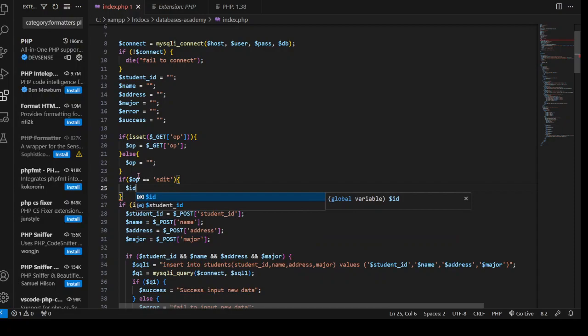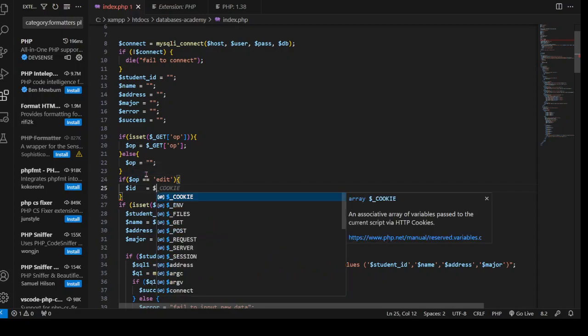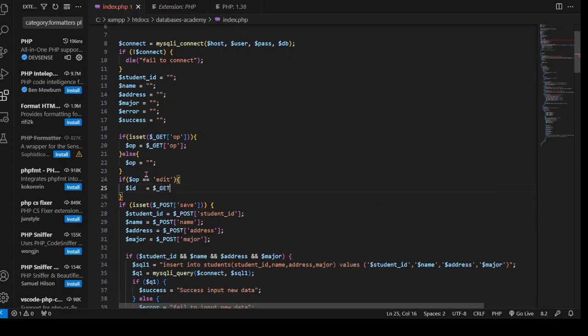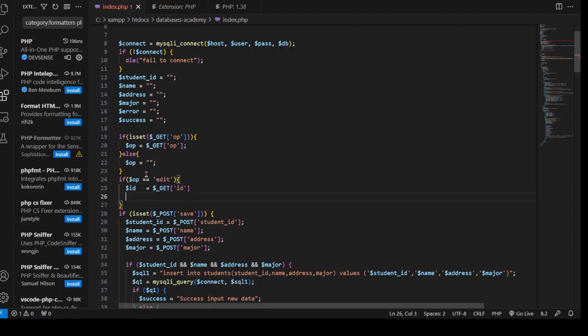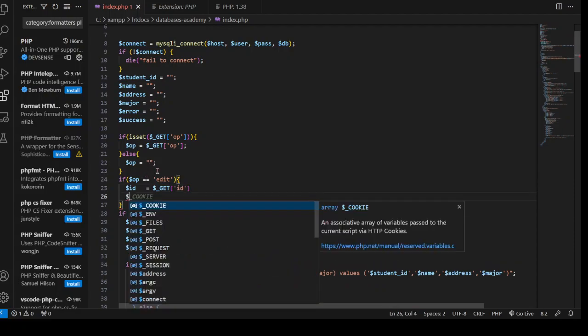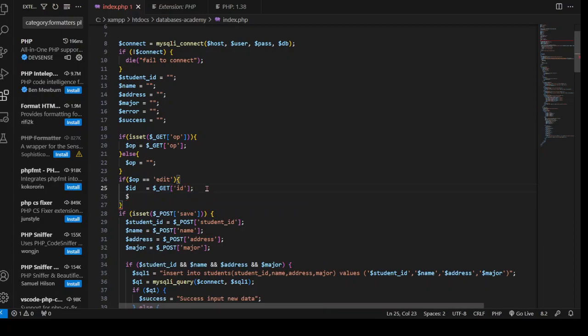Okay, the ID that we get from GET, subject with get ID. Let's not forget to close. That's why it's going to be right.